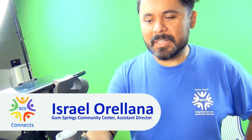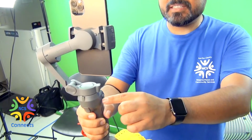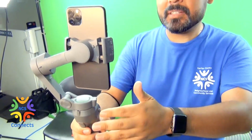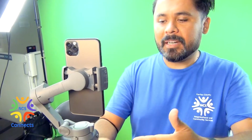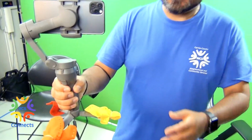Well, this cool device is actually motorized. It's got gears inside that helps the phone or whatever device you're using with it to be stable. With this you can change views, and when you're walking it'll stabilize the picture.